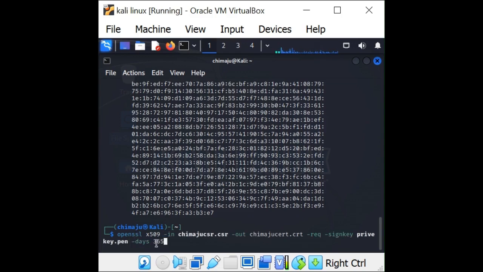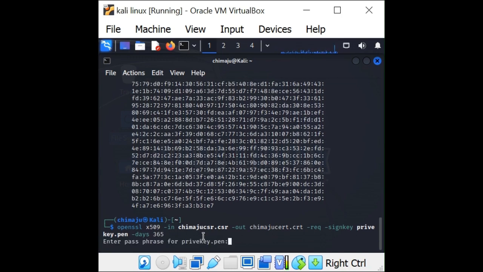So openssl x509 -req -in chimaju.csr, then output to chimaju.crt. We'll specify the number of days we want this digital certificate to last for. The number of days we specified is 365 days. Enter. It's prompting for my private key password, which is King.